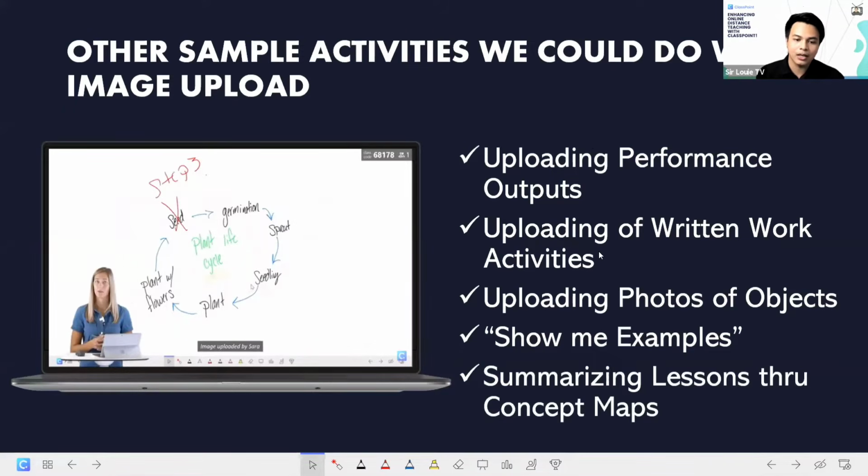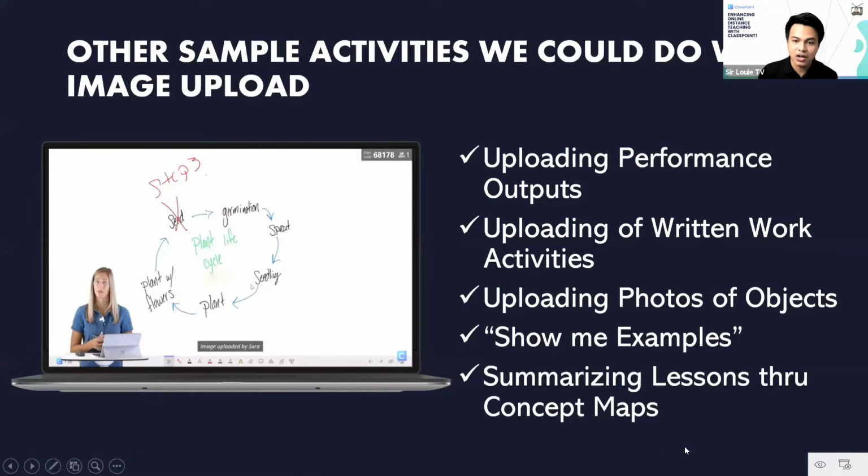So pwede yan. Uploading written work. So pwede yan, summarizing lessons through concept maps. So pwede din yon na after the generalization part of your lesson, say for example, after this construct a concept map summarizing what you have learned today, tapos take a photo of it, tapos submit through image upload. So pwede natin siyang gawin.